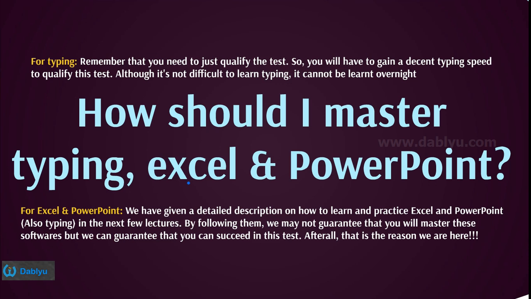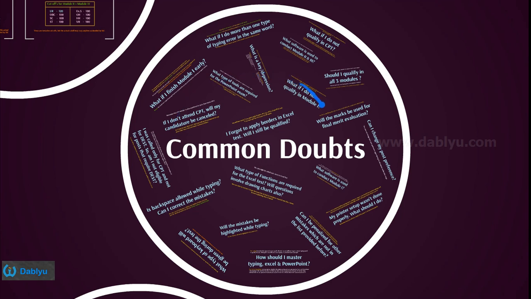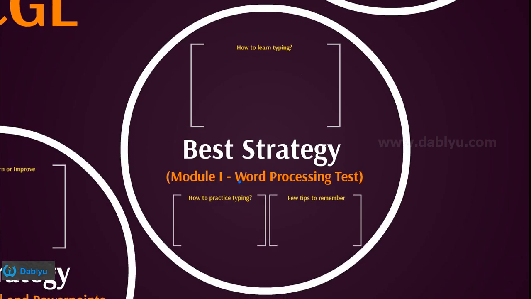And we have given a detailed description on how to learn and practice Excel and PowerPoint in the next few lectures. By following them, we may not guarantee that you will master these tools, because that's not the intention of this, but you will get the confidence that you can succeed in this test. As I told you, that's what these lectures are for. Fine. So these are the most common doubts which we could cover in this lecture. If you have any other doubts, always put them in the comment section below. And in the next lecture, we'll talk about the best strategy to crack module 1, that is the word processing test.